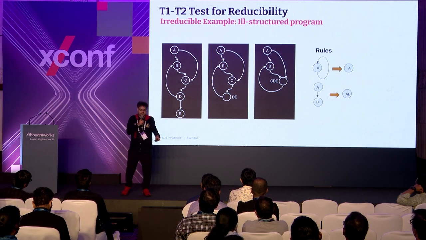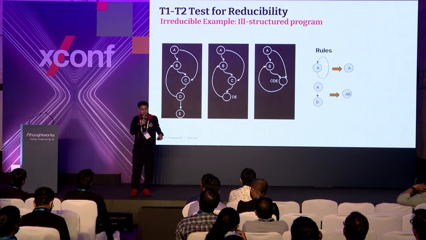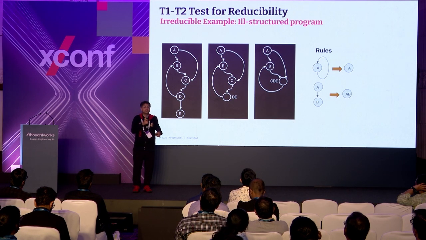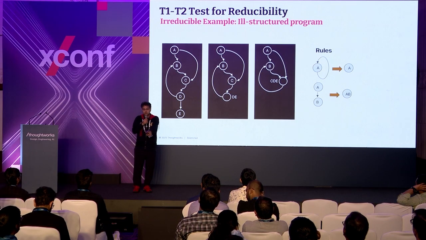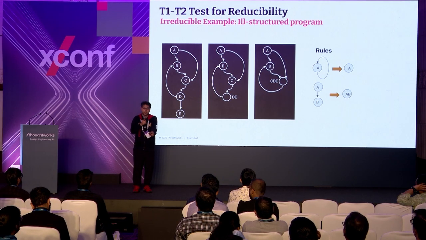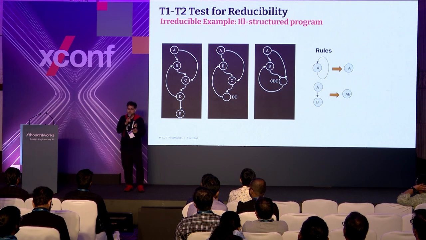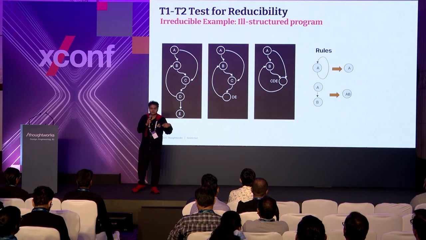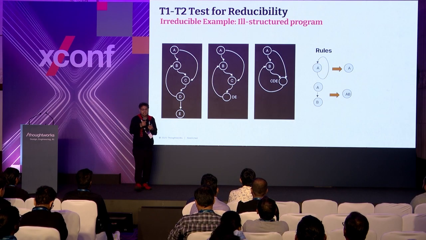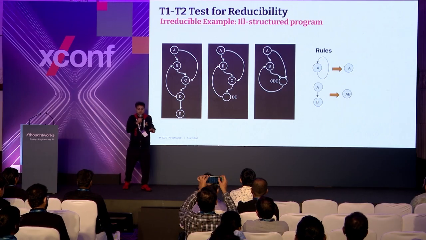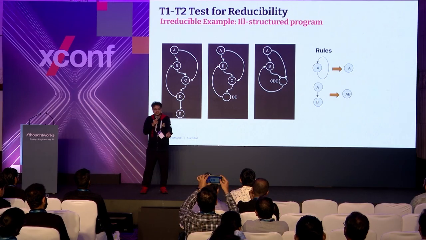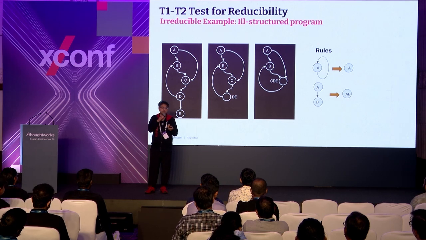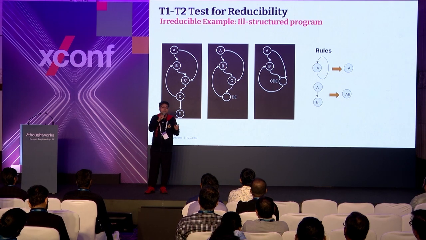The only difference is, in addition, on the graph on the leftmost side, there is an edge from A to C. And if you try to apply those same two rules, you cannot reduce this to a single node. You can try this example later to prove it to yourself. What this means is, if this were a computer program, there is an instruction from A which jumps directly into the middle of a loop. Almost like if you have a goto.